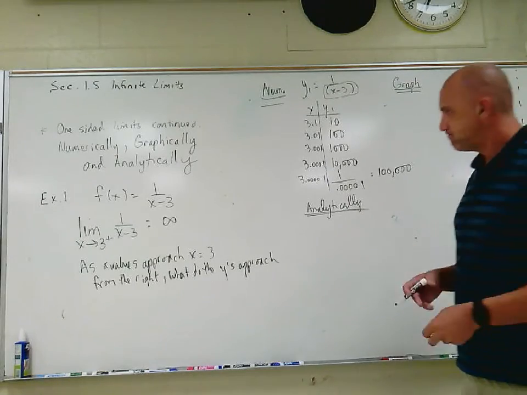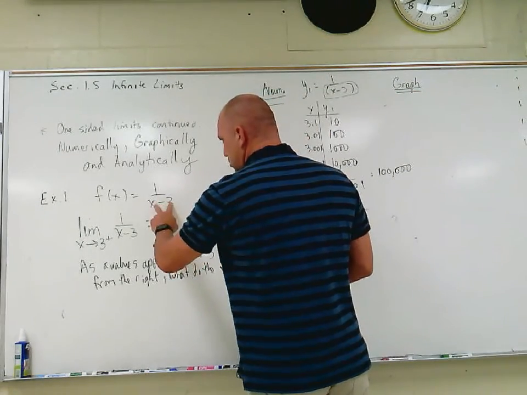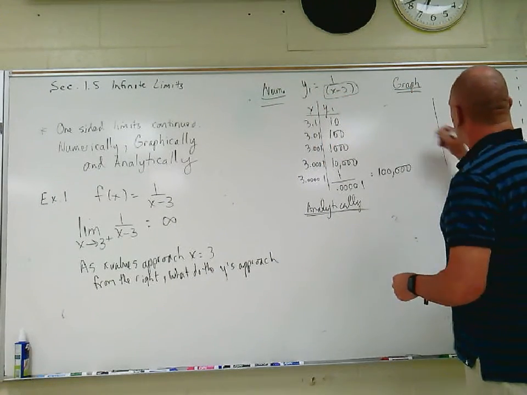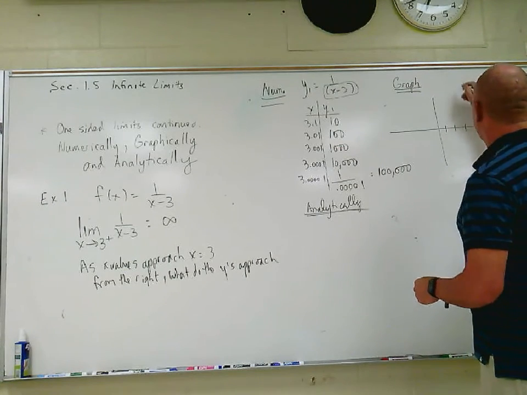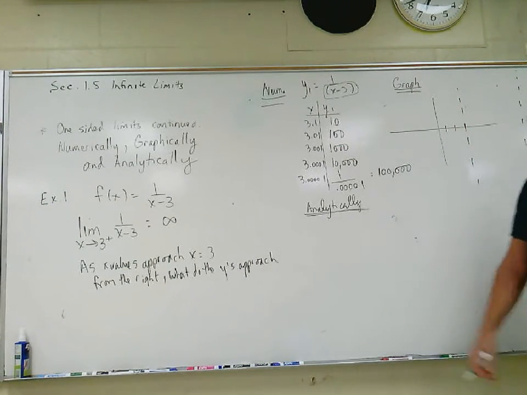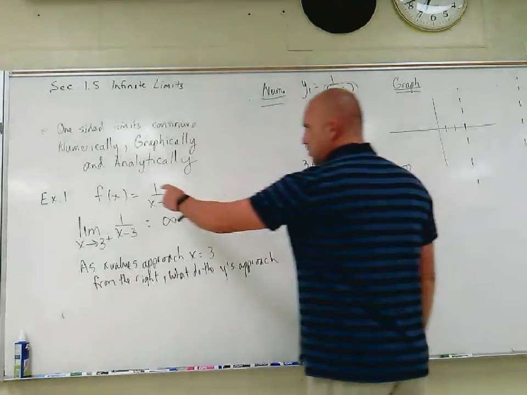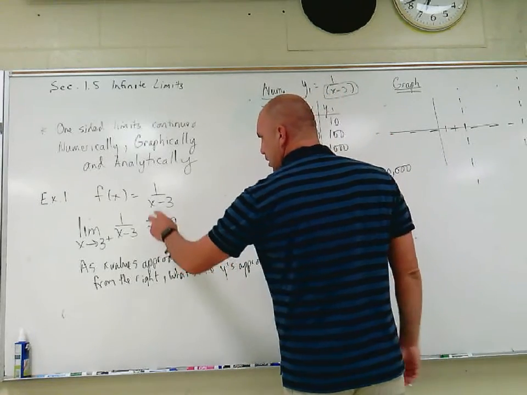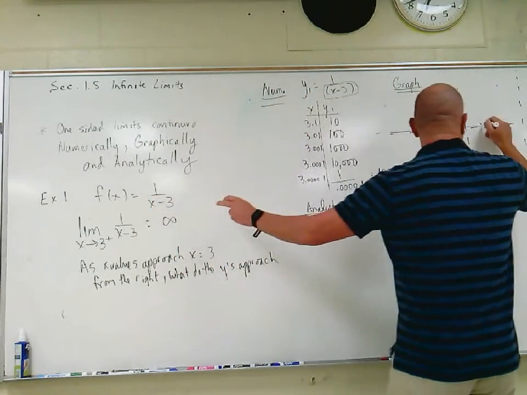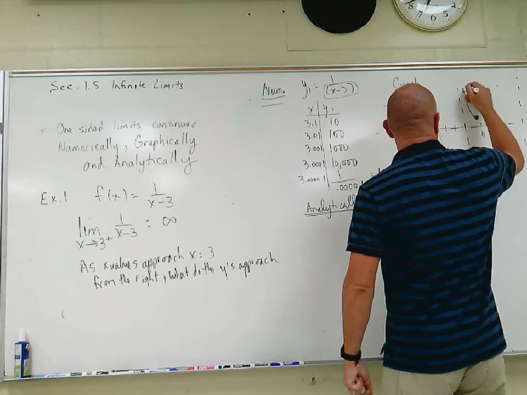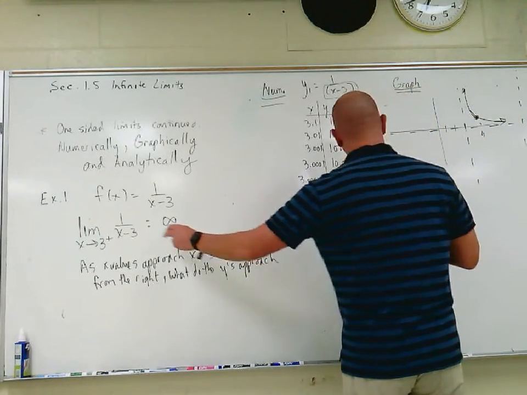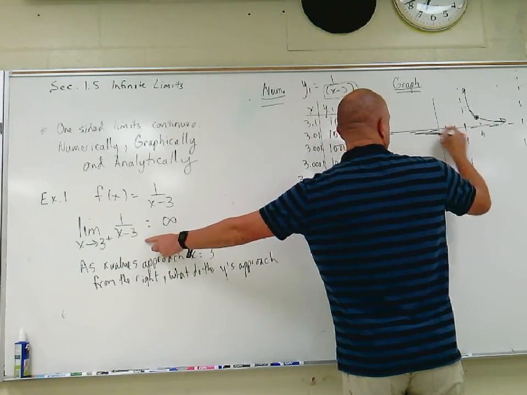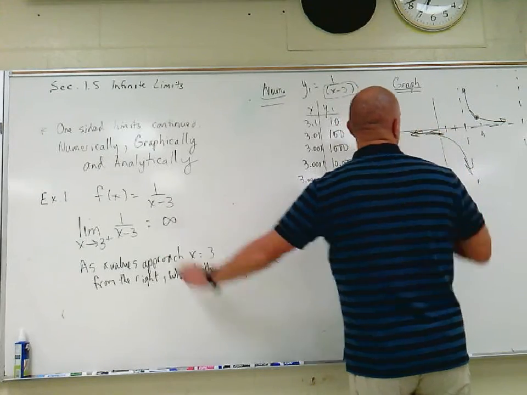Now the graph. We studied this type of function in pre-calc, a rational function, and I can see that the vertical asymptote should be at 3. So I'm going to put the vertical asymptote there. It also has a horizontal asymptote. The degree of the top is less than the bottom, so the horizontal asymptote is 0. And then I'm going to plot a point. If I plug in a 4, I get 1. So I know it's going to do this here. And if I plug in a 0, I get negative 1/3, so something like this. So I can see that that's the graph.